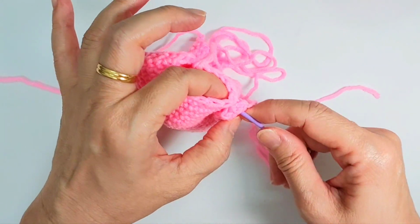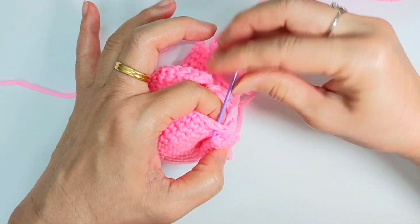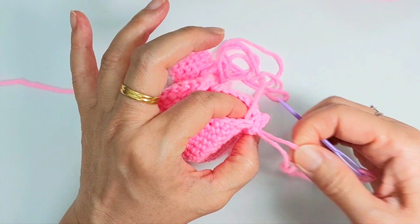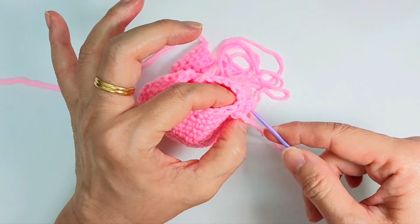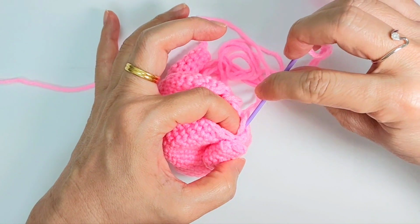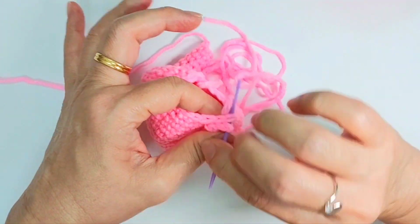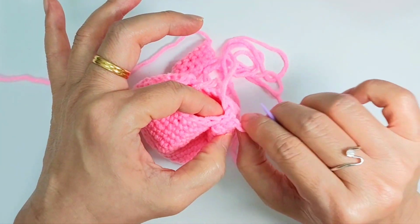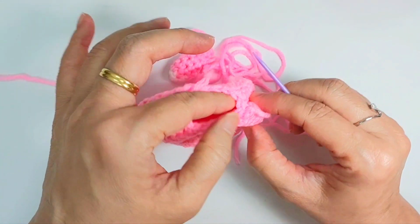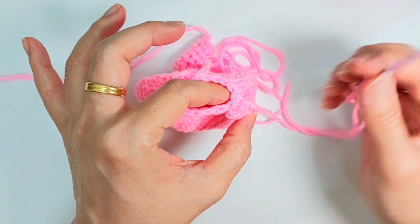Make a few stitches, make very sure it stays and does not come off easily. Later on this tail, you can tie with the tail of the other hand. And make sure you are slightly below so that you can still see this V shape here to sew the head on.